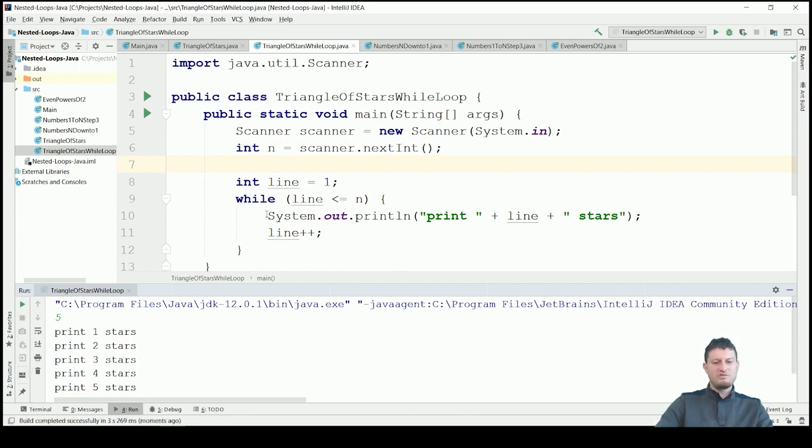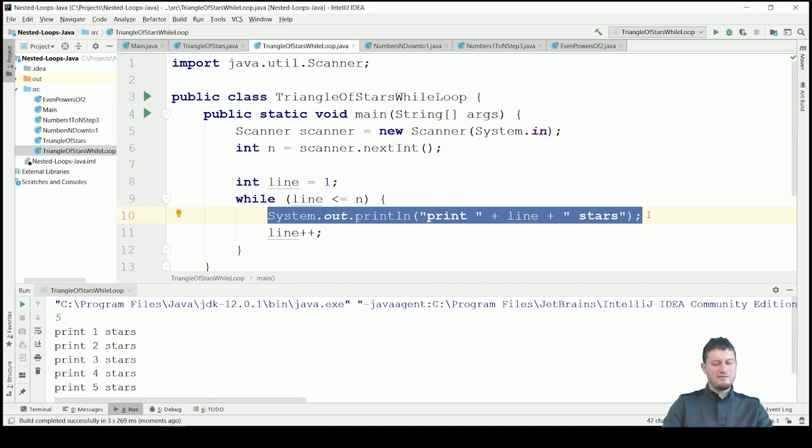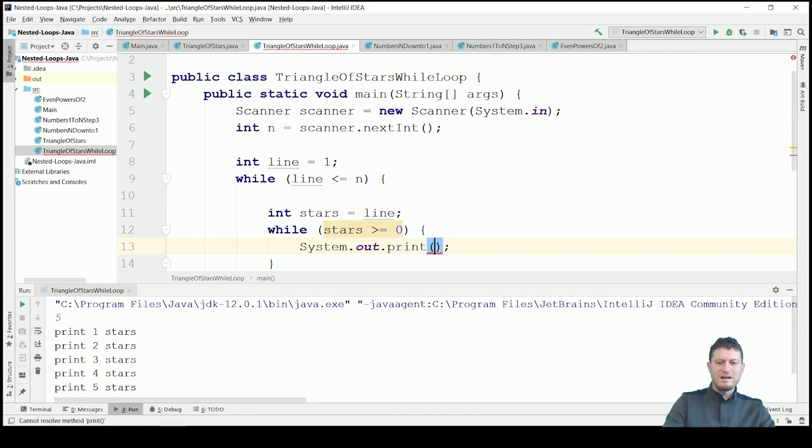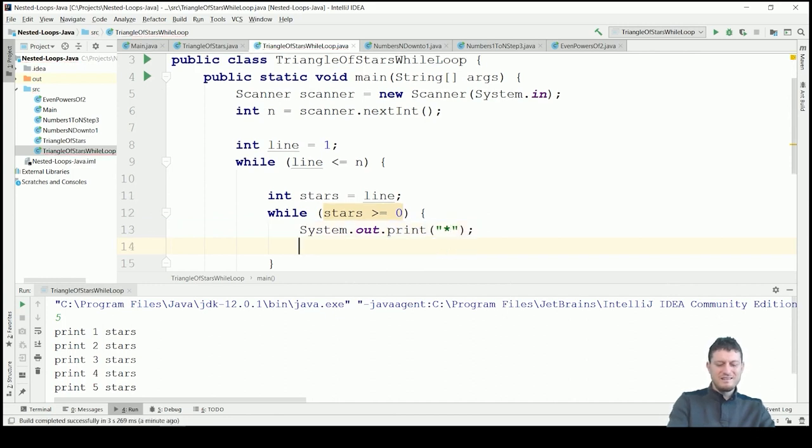So I need to change this with something different, which will be int stars is 1. While stars is bigger than 0, I will print a star, then stars minus minus.